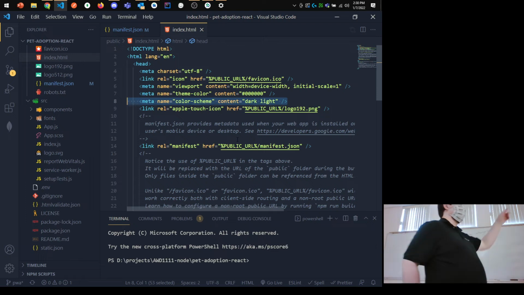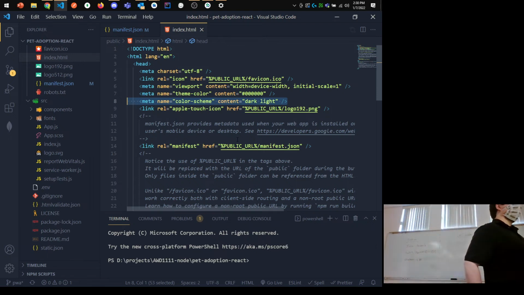And if you say dark light, like I've said here, then I'm saying that my application prefers being in a dark color scheme. So Chrome will switch into its dark mode if you go to this website. But it also says, hey, if your Android device is older and it doesn't support dark mode, you can still use me in light mode. So that's what it says.